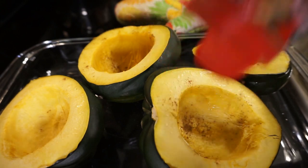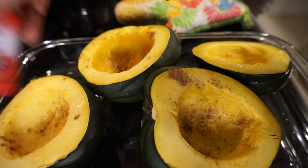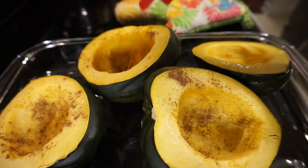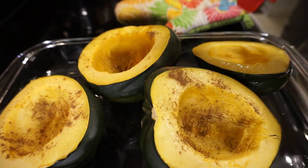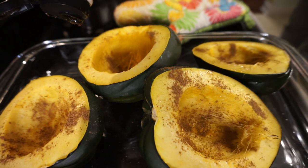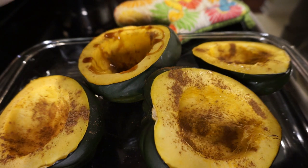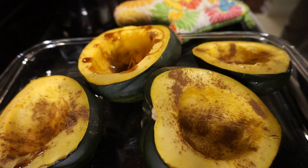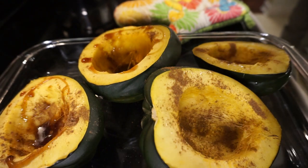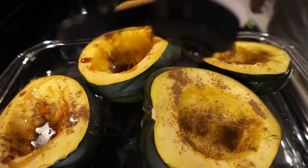Now I've hit the 30 minute mark. I just uncovered the squash and I'm adding some of the pumpkin spice, then drizzling over some of the pure maple syrup — just those two simple ingredients. If you wanted to, you could add some butter, but I'm not going to because that's going to hike up the calorie content on this meal, and I don't feel like it needs it. You will not miss the difference. This tastes perfectly delicious just the way it is, and you don't need all that extra oil or butter.